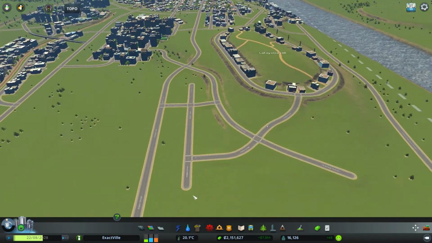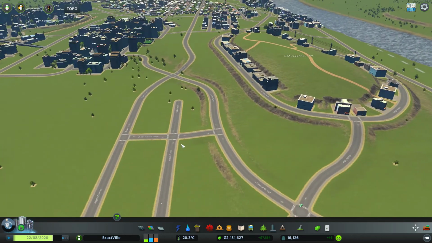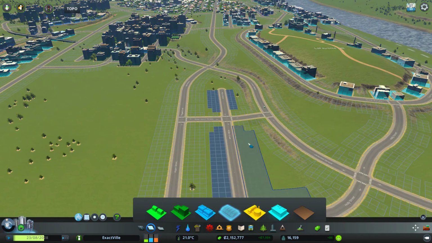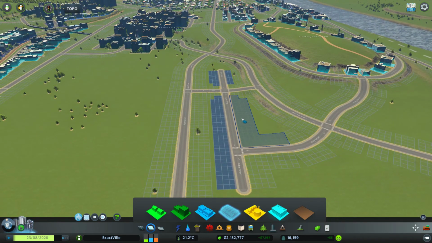Over here, I think this smaller area would do quite well as a bit of a commercial district. So let me do that, and I'm going to go with the high density. Shall we do over there? Shall I just do that? So let's just fill that one in there.